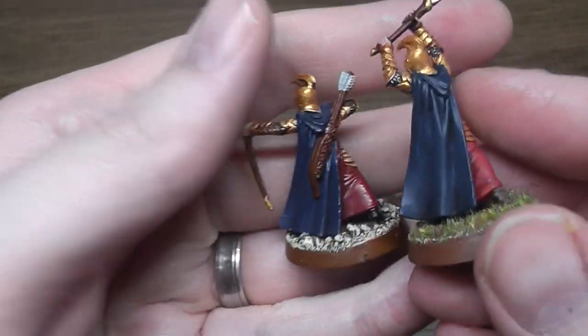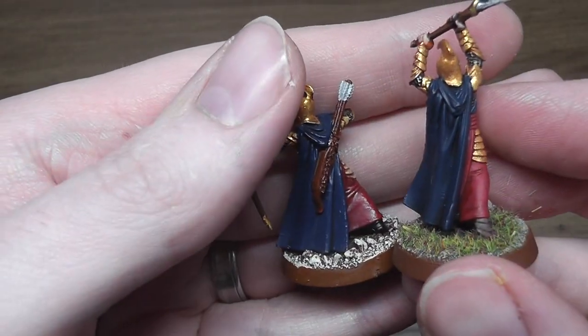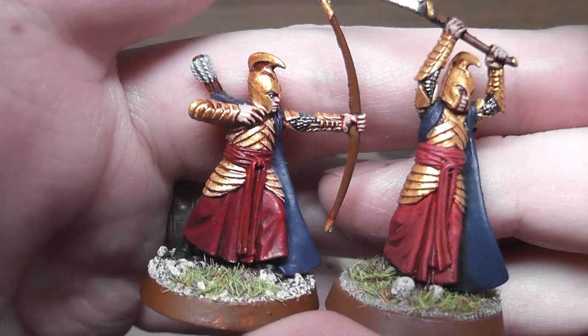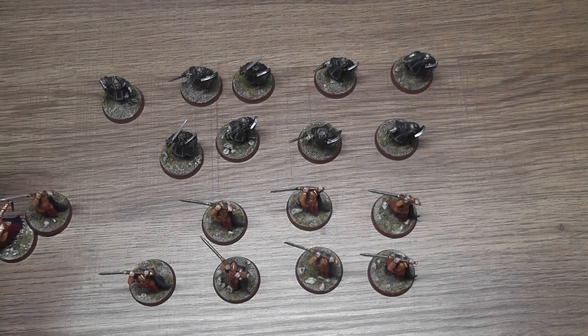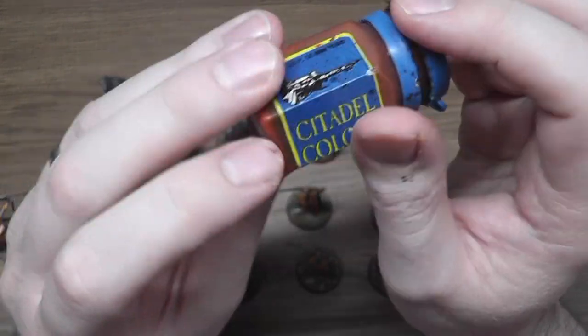And Regal blue is now Cantor blue. So that was Cantor blue shaded with Drakenhof Nightshade, and then a single highlight of Cantor blue. And then, again, for whatever reason, I remembered that the armour was done with Burnished Gold at the time, which is now Auric Armour Gold. And then it was shaded with this bad boy, GW Chestnut Wash.